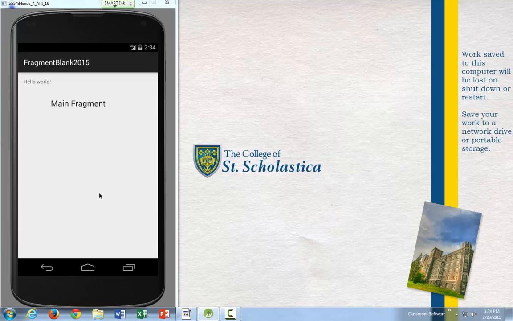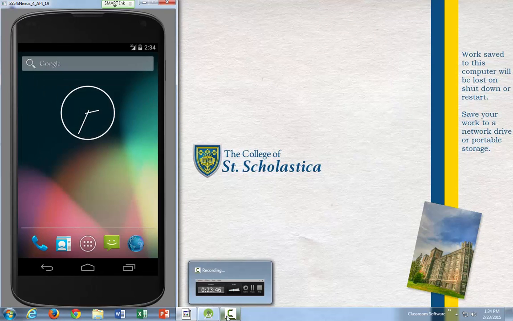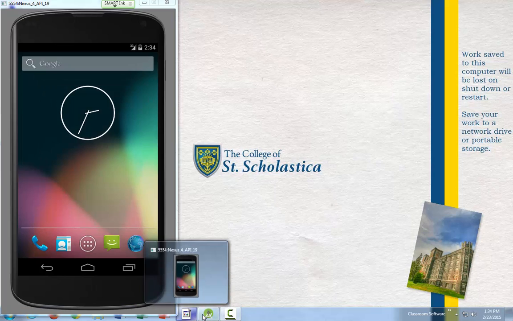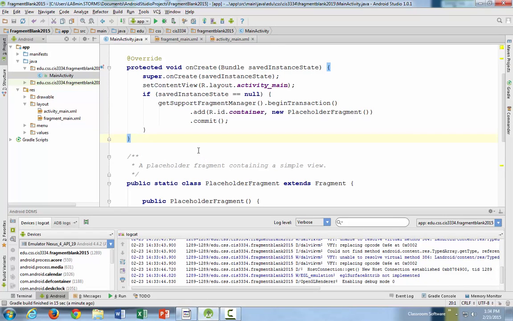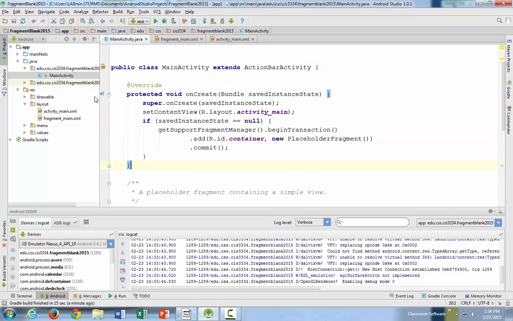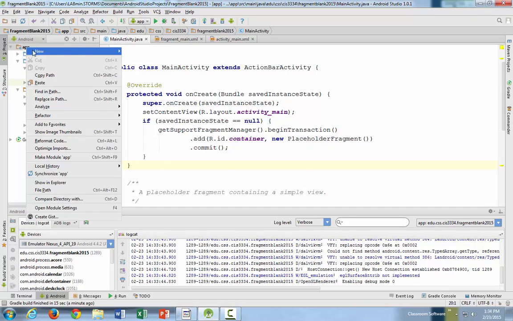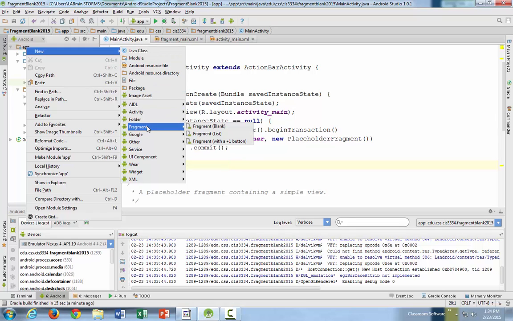So let's try to create another fragment and work with that. I'm going to right-click on App and do New Fragment, and I'm just going to do a blank fragment to get started here. You can go up to File, New Fragment, Blank Fragment, or right-click here and do New Fragment, Blank Fragment.